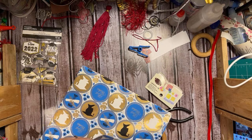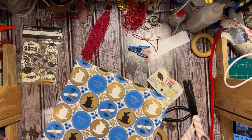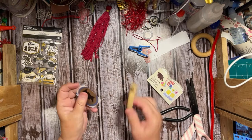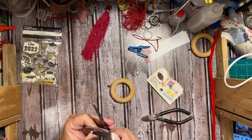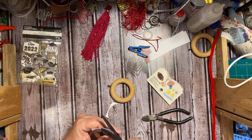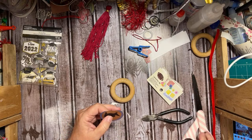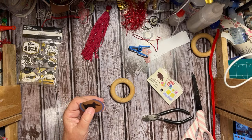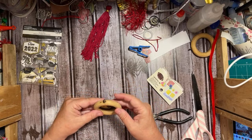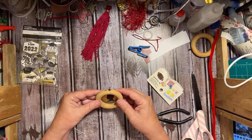Okay, I'm trying to use this little guy right here. There's some cool. Okay. So I have this. I think I got those at Help of Ojai also for a crazy amount. I got a bunch of them. And so every once in a while I bring them out and use them. Okay, so I'm going to go ahead and put this on here.